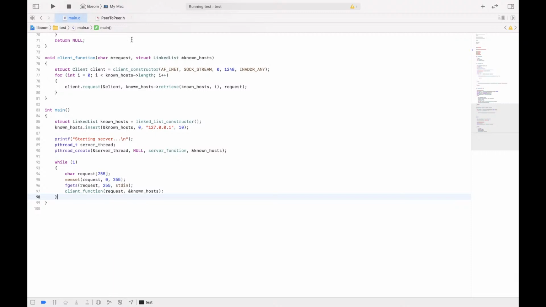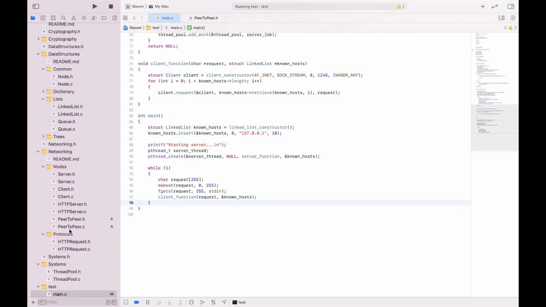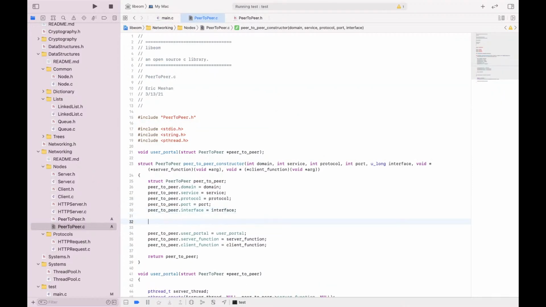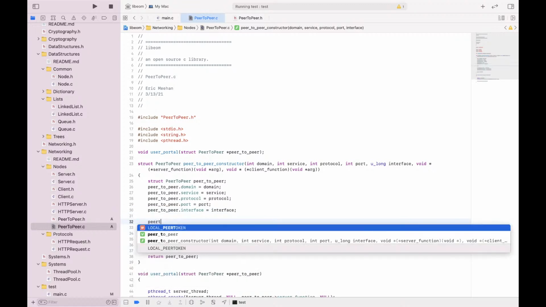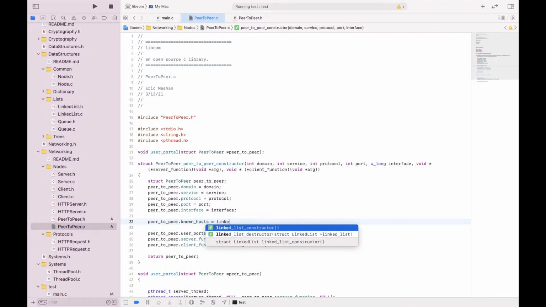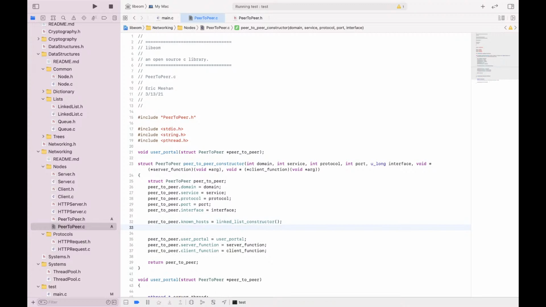Oh, hold on. There's something we almost forgot. In peer-to-peer.c, we need to initialize that linked list. So peer-to-peer dot known hosts equals linked list constructor. And then we want to actually insert our access point in here. Now, we might not do this, or we might make the access point a parameter up here, but for now, let's just hard code it in to make it easy.